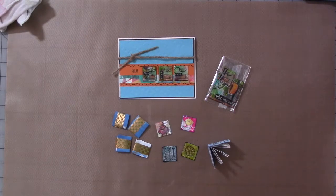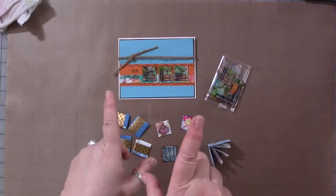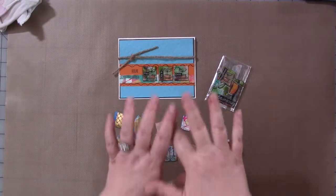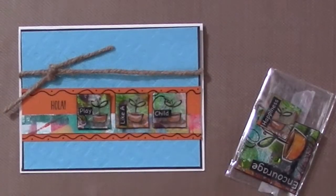So we're here for April's Design Team Challenge announcement for my design team, but also for all of you, and a little share. Normally I'm playing with my products when I do the announcement, or making backgrounds or journaling. This month I really wanted to share in one place all the different inchies that everybody made last month for March.